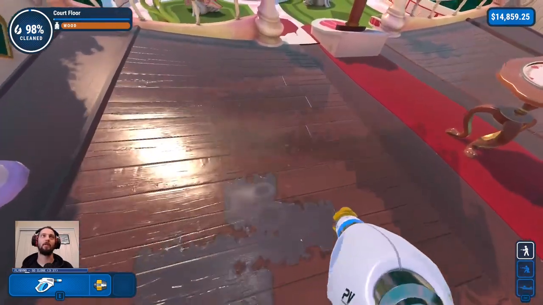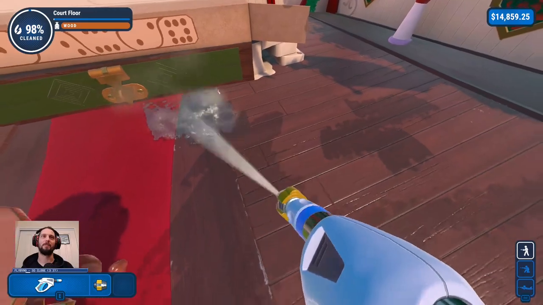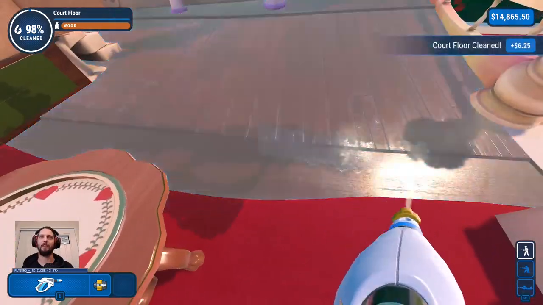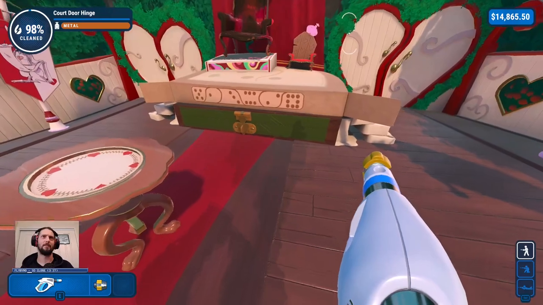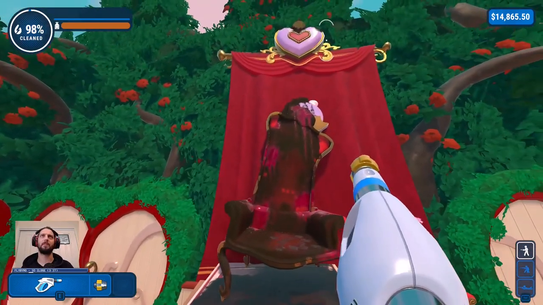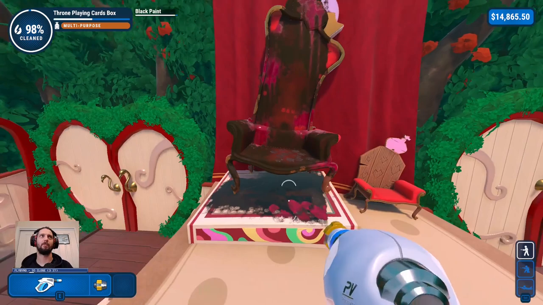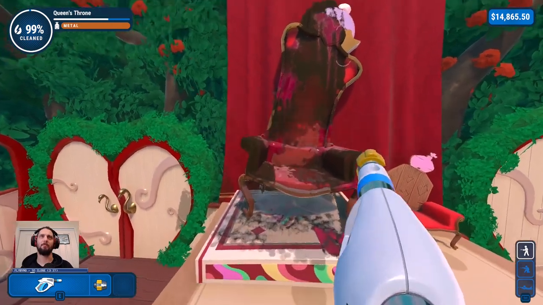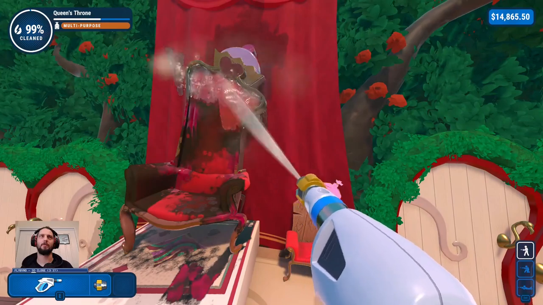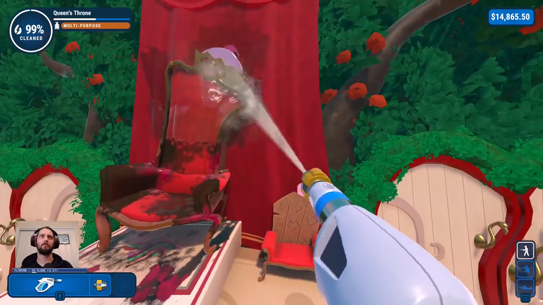Come on. Just little bits. I didn't do the side of this raised bit very well. There we go. Cool. Court floor done. So what bits have we got left to do? There's the throne curtain, the throne itself, the playing card box, and then the heart on top. Let's just do the throne now.